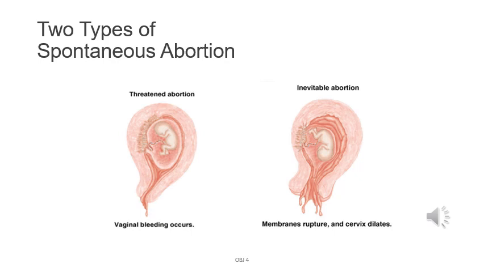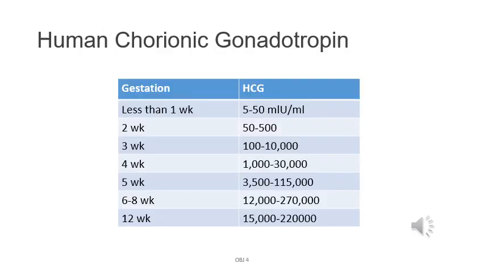Some of the products stay in the uterus, they remain in there and don't get expelled, and that causes bleeding, which obviously you don't want to continue, so you do have to go in and do that D&C to get rid of those contents. This slide just shows levels of HCG, human chorionic gonadotropin. Remember, these levels increase as the pregnancy progresses, and they increase quite significantly, as you can see, each week.